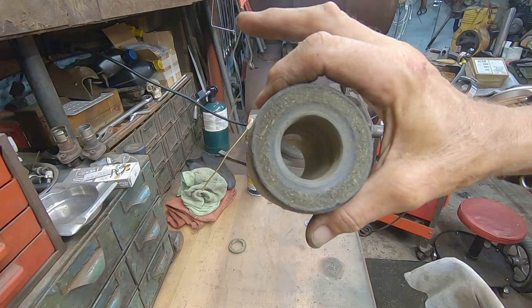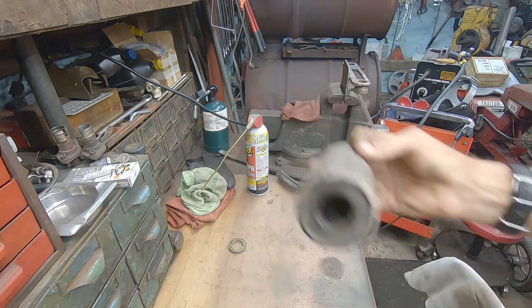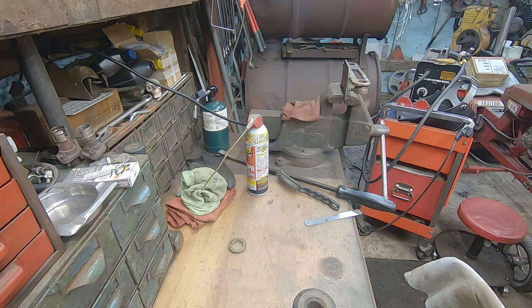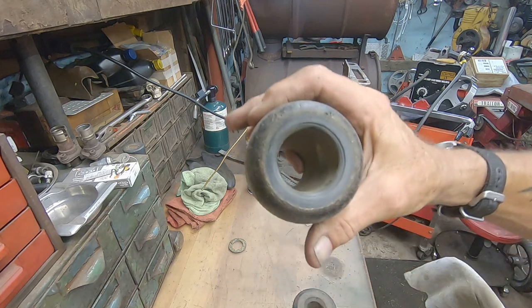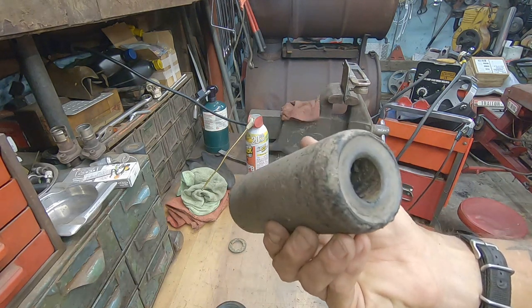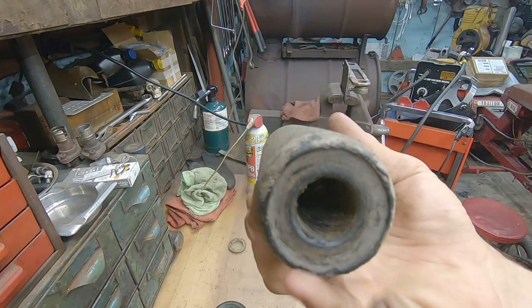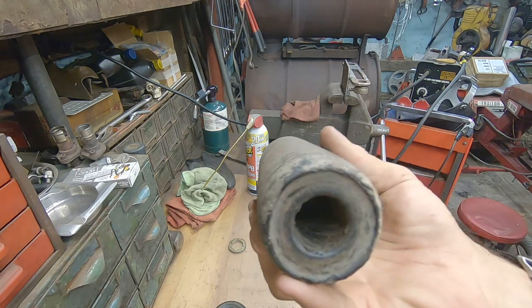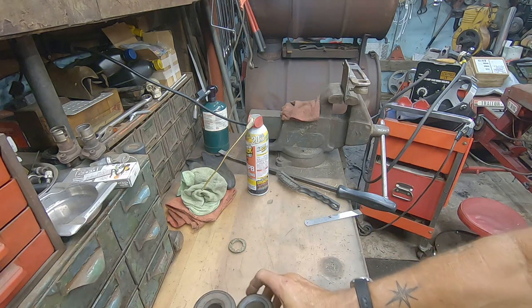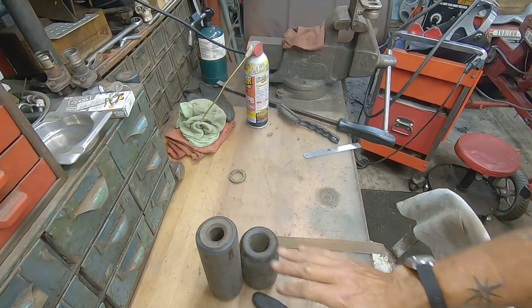I think this holds just slightly oversized — it should be just a hair over an inch, like an inch and a sixteenth, to fit over the roller bar. What I've done is taken an old roller and I'm just drilling it out. There's the regular size, there's the one inch, and I'm going to ream it to an inch and a sixteenth. It should work just fine — just need to replace it and whack it off.